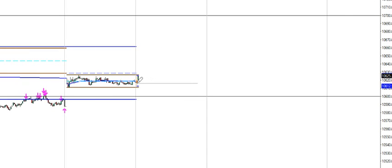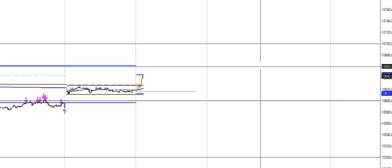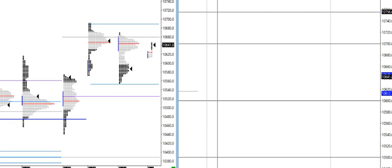So the cash market open price is currently above its European cash opening price. Let's see if it manages to flash straight above the initial balance high here and provides further upside at this spike. There it is, just flashing high. So price further upside here, broke out of the initial balance high. Let's see the profile here just at yesterday's point of control area. We need to see if it managed to rip straight through 660s or if this could be a very good short opportunity.